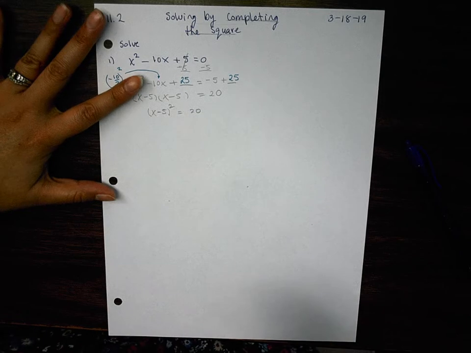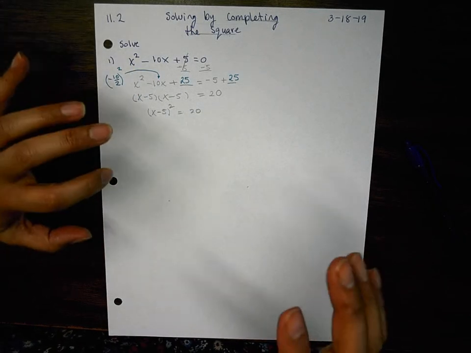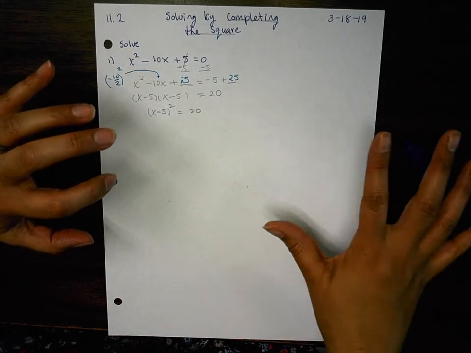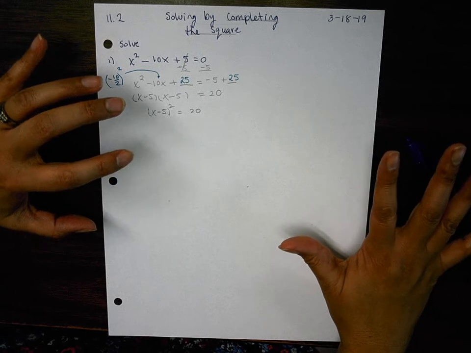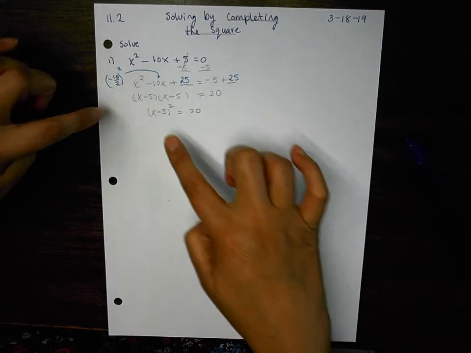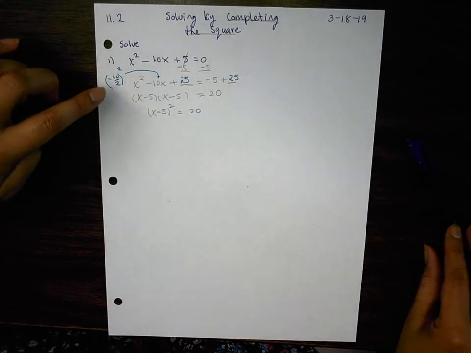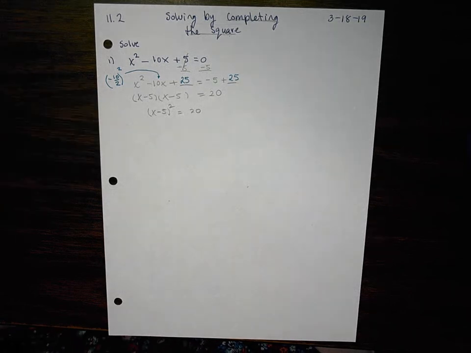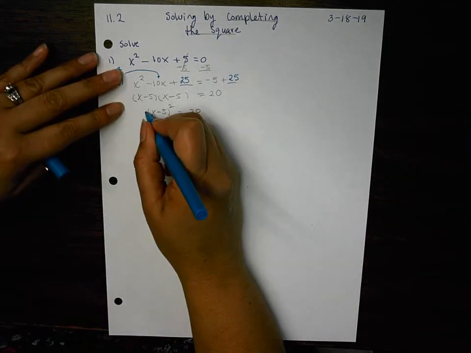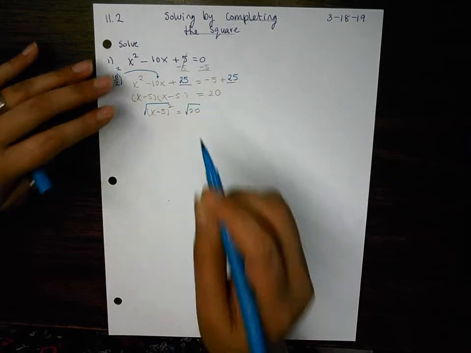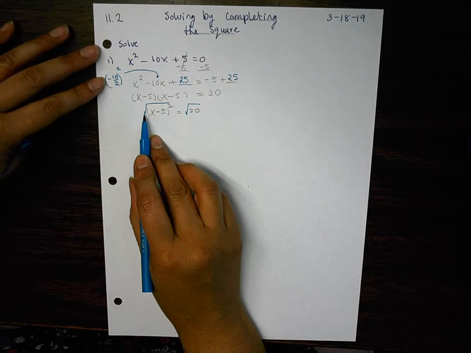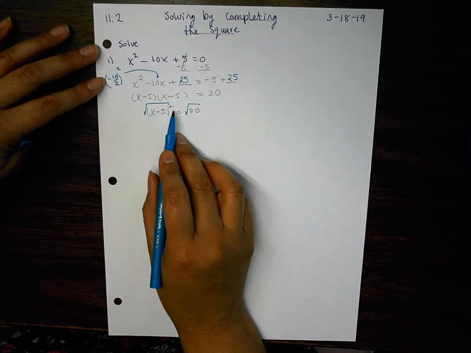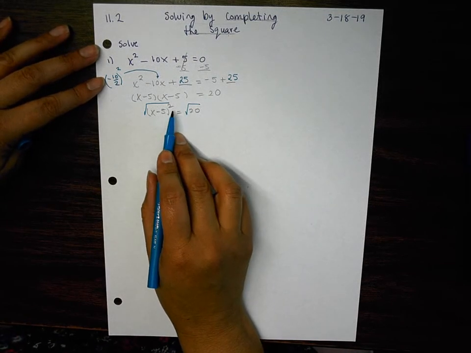If you remember last unit, remember we had Pablo's way, and I can't remember the girl's name. Was it Maria's way? And we talked about Pablo's way being easier. Do you remember what he did at this point? Square root. Do we know how to solve equations like this? Square root both sides. Why? Because the square root is the inverse operation of a squared. We've talked about that plenty of times.